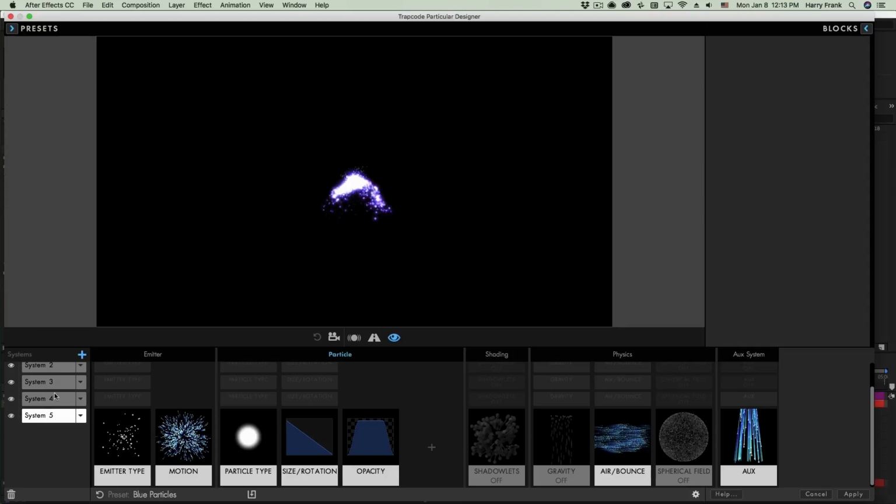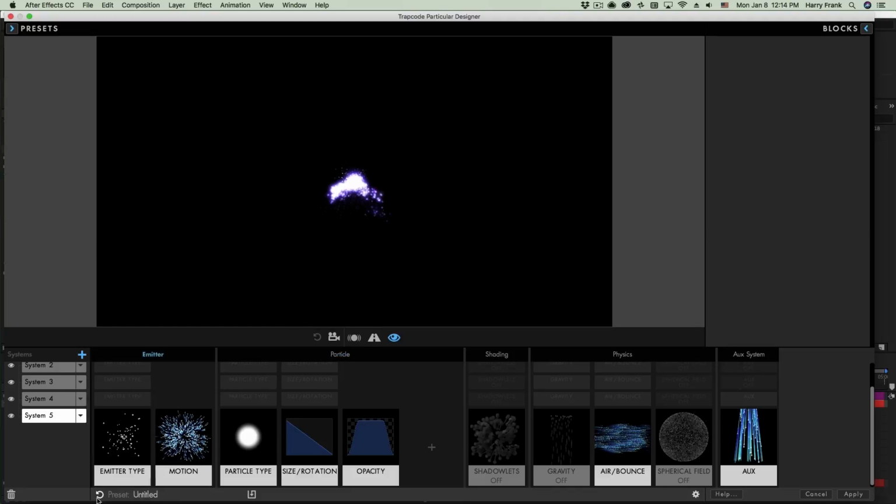Single system presets are simply saved by using the pop-up menu right here. You'll notice I can delete, duplicate, solo systems, reset them, or save them as a single system preset. This is really handy for blockchains that you want to reuse over and over.